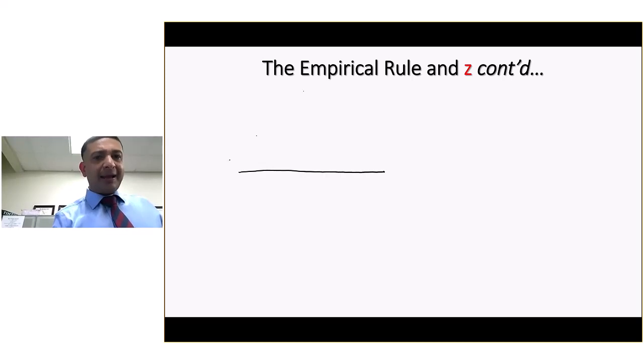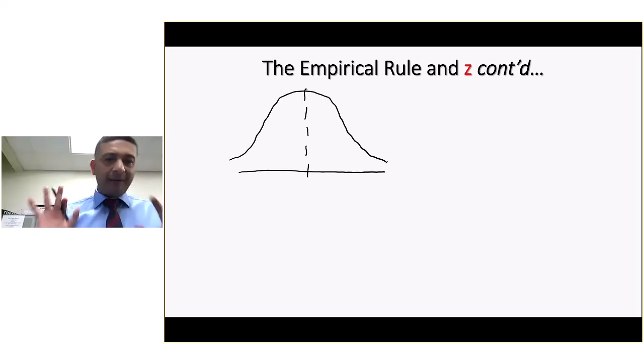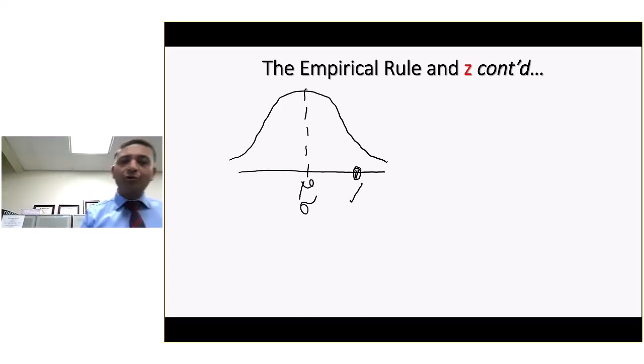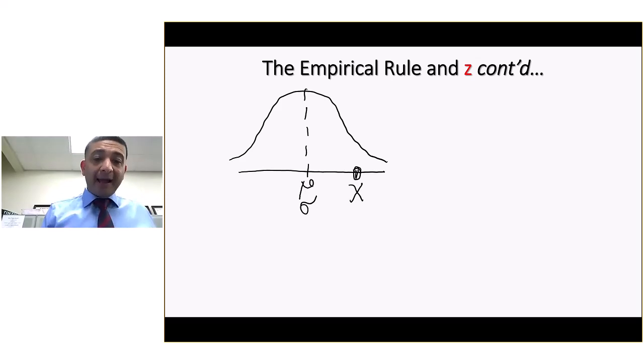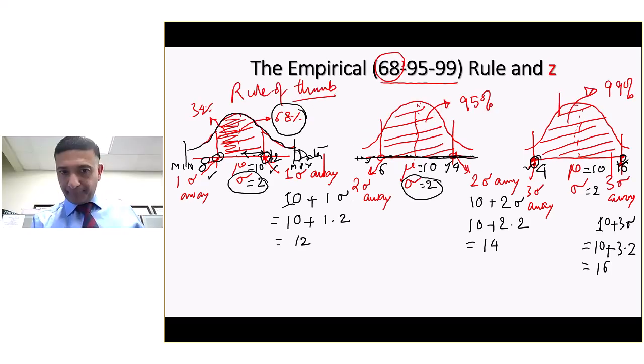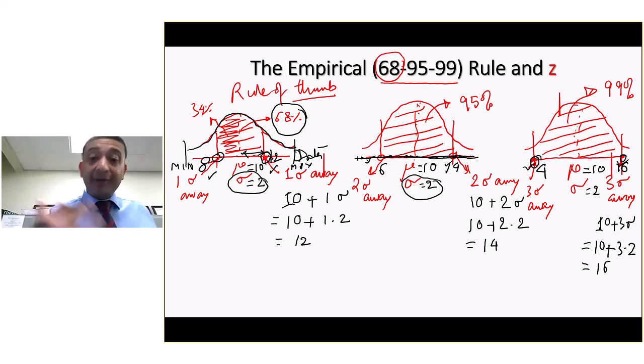I'm going past the empirical rule. I'm of course going to use the concepts there and saying, let us suppose I have a data that is normally distributed. So again, I'm making that assumption of normal distribution with a mean mu and a standard deviation of sigma. And there is a certain point on that distribution, any point, I don't care where you want to make that point. And let's suppose that point value is x. Can I make a general form or a generic form of x based off of what I have seen so far here? And I'm going to give you a hint. There is a certain pattern in the process.